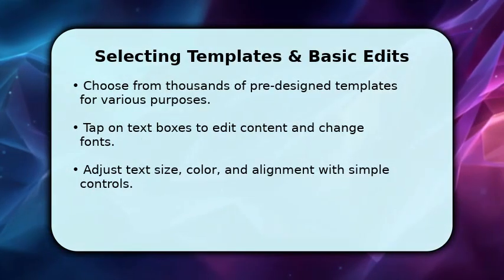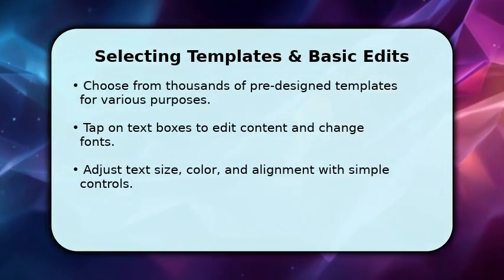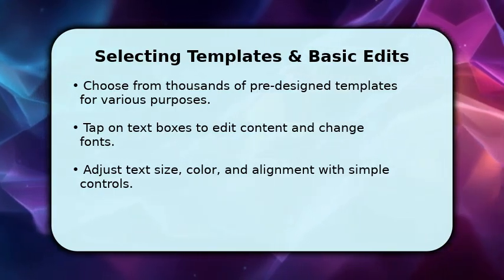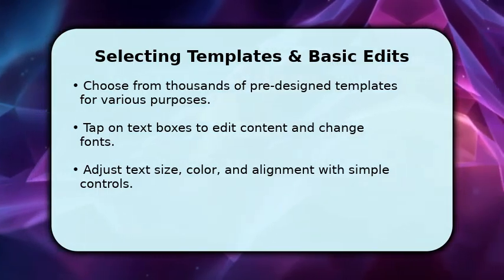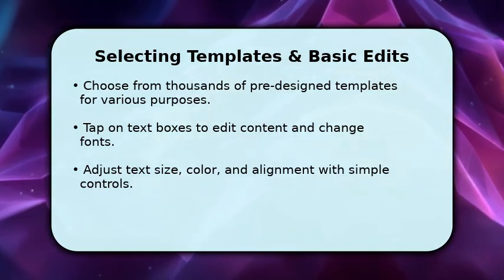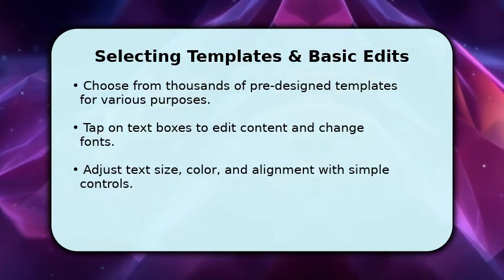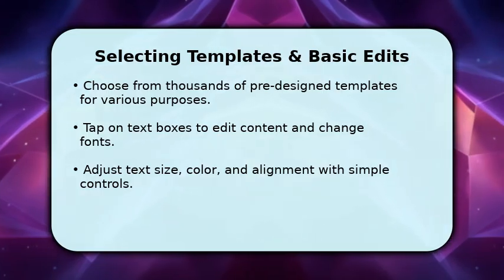Now that you're logged in, it's time to pick a starting point. Canva offers thousands of professionally designed templates for almost any need, from social media posts to invitations. Just tap on a template that catches your eye. To personalize it, simply tap on any text box. You can then easily edit the words, change the font style, adjust its size, and even pick a new color, all with just a few taps.